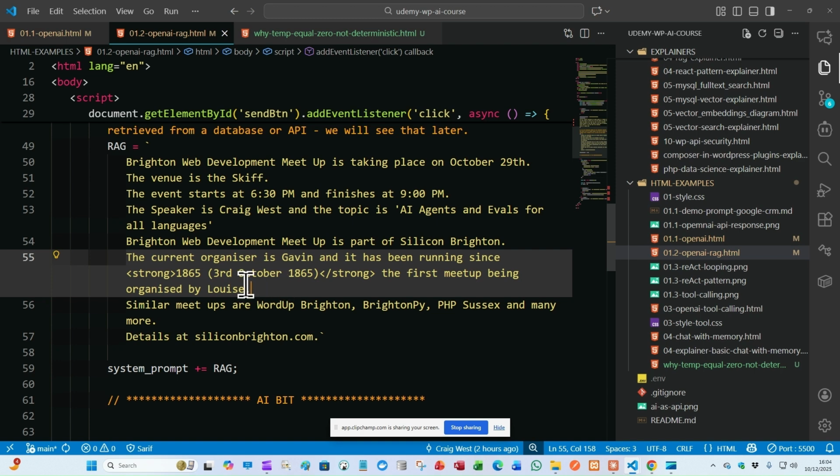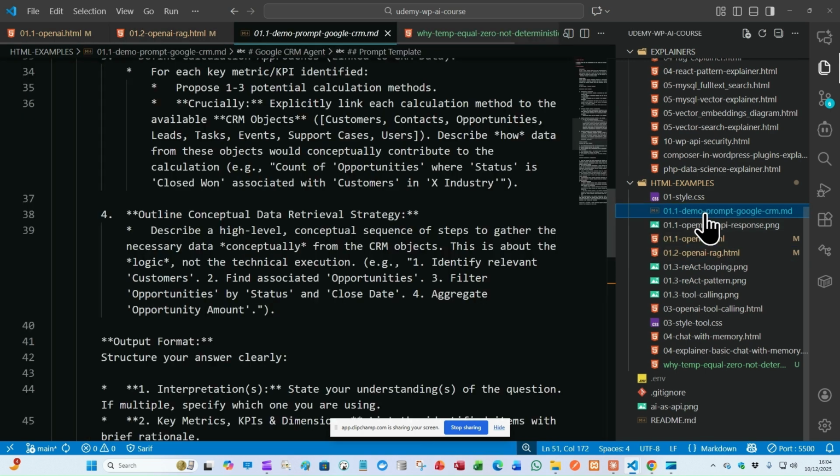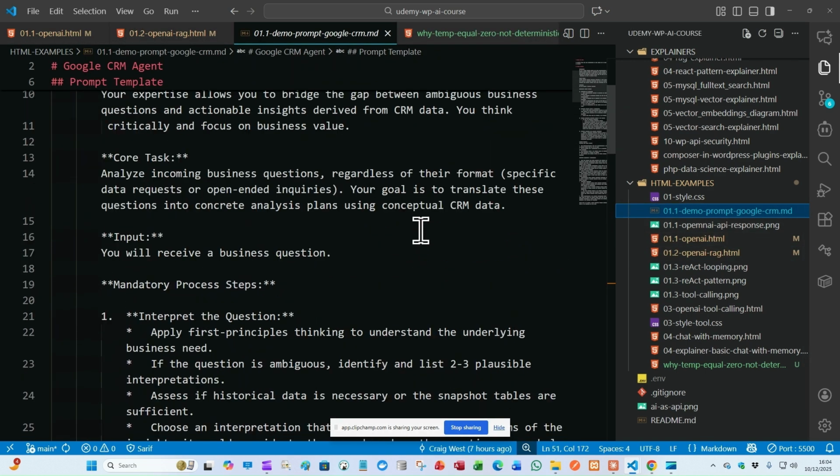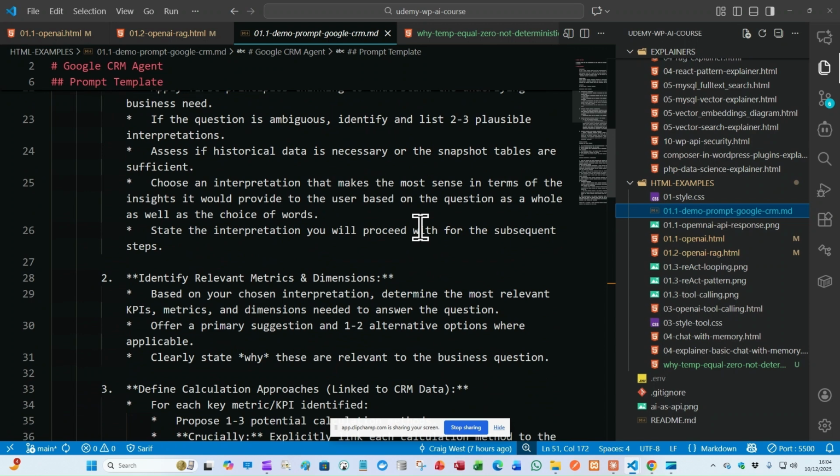And as we see later on as we go down in our plugins, this will be done dynamically. But this could be a very simple way to do an FAQ, for example, that you could have a lot of information in. Remember, you can put in, as we've seen before in the demo from the Google, an awful lot of information. You can have pages upon pages that you just send up. And it can be a far more efficient way than fine-tuning your model.